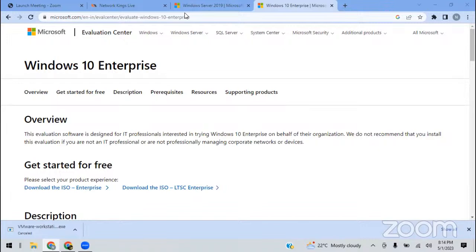First we have to download VMware and then install it, and later on we have to download the ISO images of Windows 10 and Server 2019, or if you want you can download 2022 as well. 2022 is the latest version of the Windows server operating system, so you can download it and we can work on it, right? But nowadays companies are still using 2016 or 2019, so 2022 is not majorly used in organizations, but if you want we can use it, no problem in that case, right?